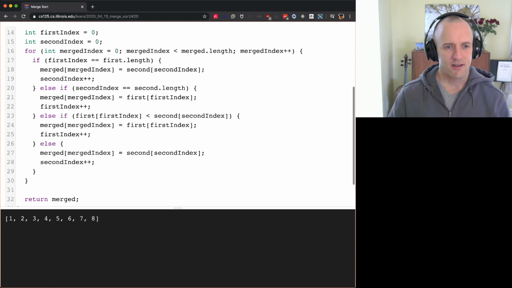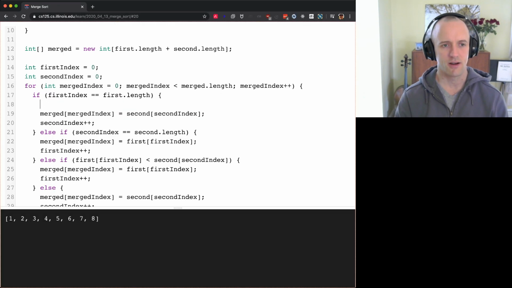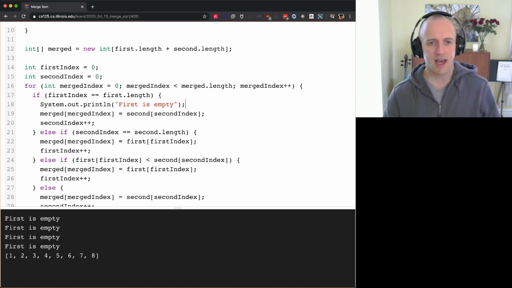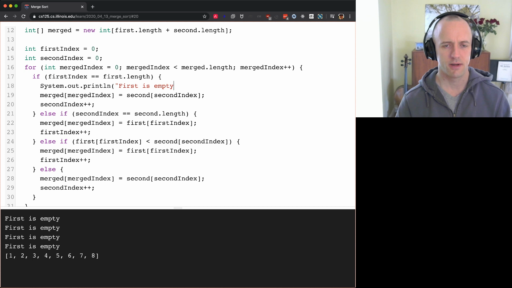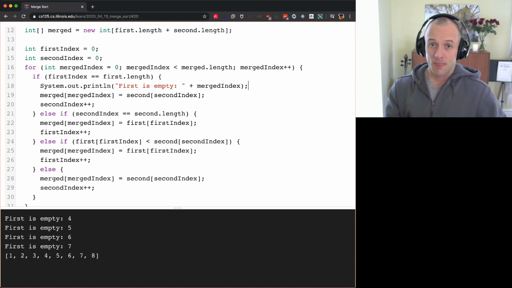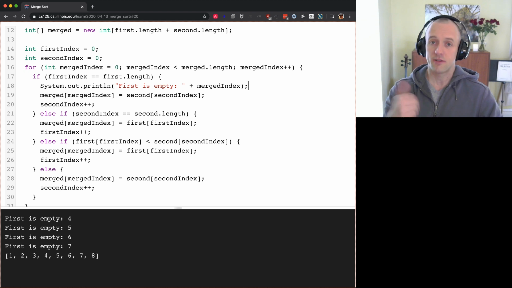Then what happens is I'm going to put a print statement in here. This is a great question, by the way. Right? So what you'll see happened is that, and let's print the end. Let's print my merged index. Let's print that too. Okay. So you'll see what happened here. The first 4 times I went through the loop, merge index 0, 1, 2, and 3, I copied stuff out of my first array, but then it was empty, right?